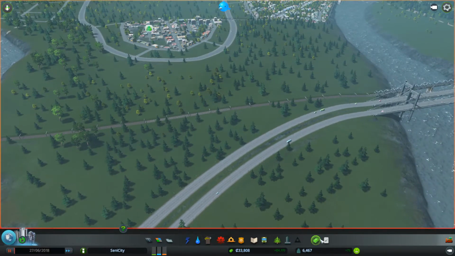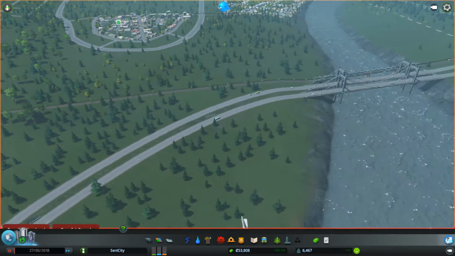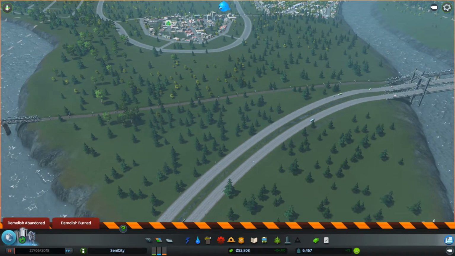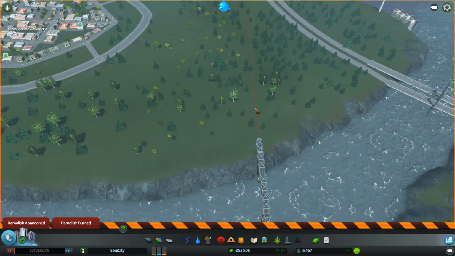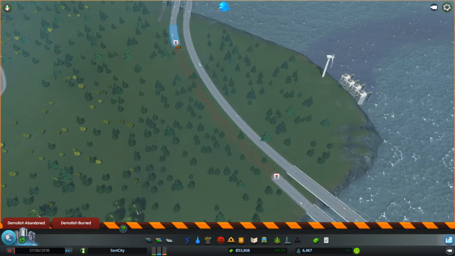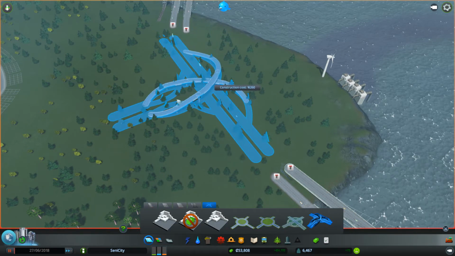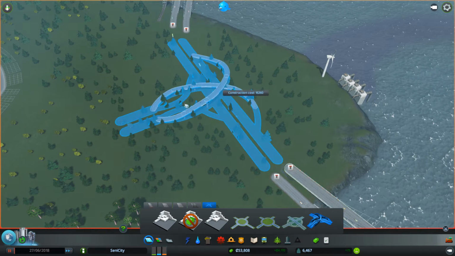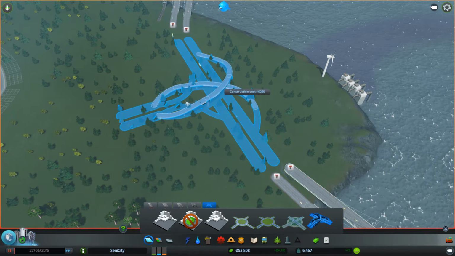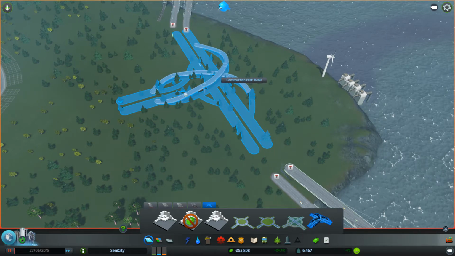Right then. I think, you know what? We're just going to bite the bullet. We're going to get our loan, 20 G's. We're going to demolish this railroad, because we have no use for it at the moment. We really don't. We're going to demolish this highway. I'm going to place this in, trying to get it at a suitable angle. Can I link it off one of these? That's as good as I'm probably going to get it. Oh, that's sweet. Okay. Place.